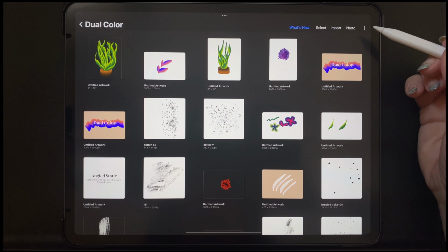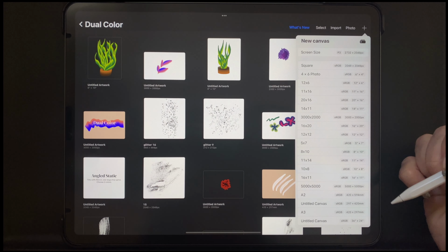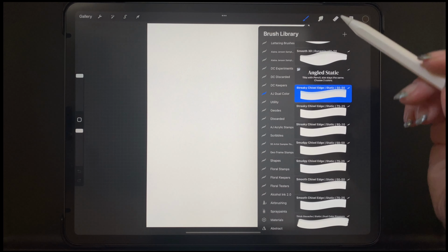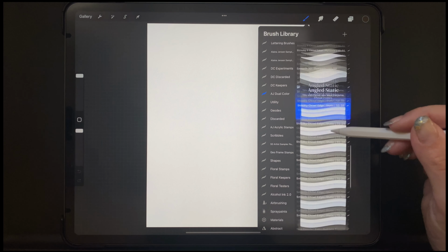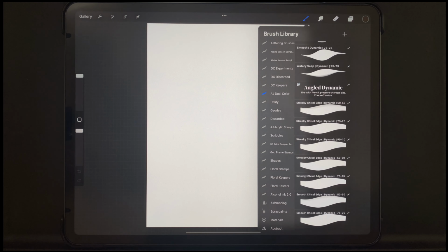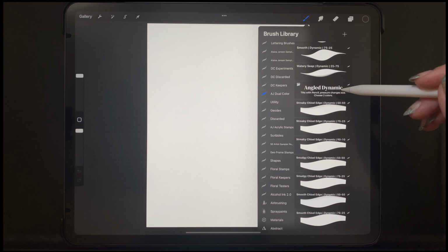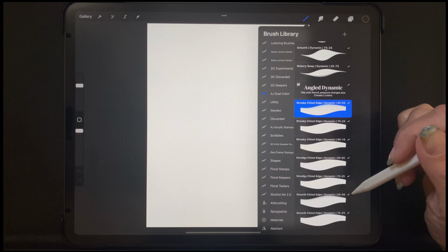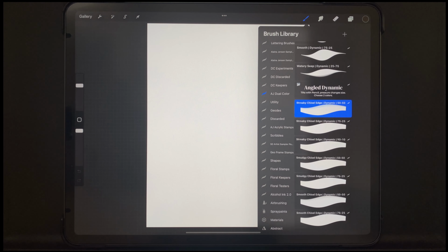To start our project, we will create a new canvas that is 8 by 10 inches at 300 dpi. We will only be using 2 different brushes for this project, and the first one from the dual color brush set is called Streaky Chisel Edge Dynamic 50/50, and it's under the header that says Angled Dynamic. It's the first one. And the numbers at the end of the brush names indicate how much of each color is in the load. So this one has an equal amount of both colors.